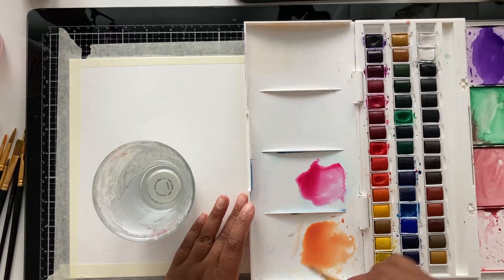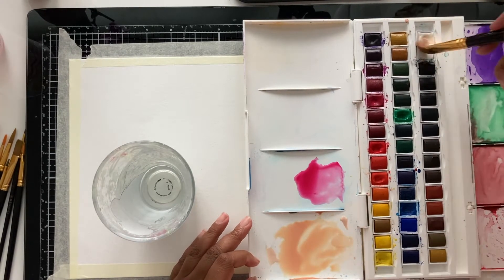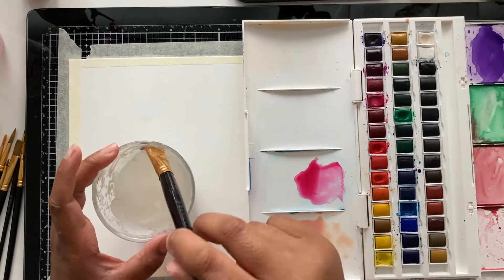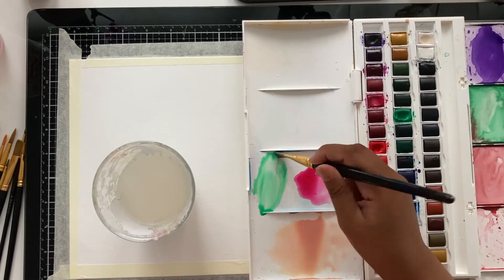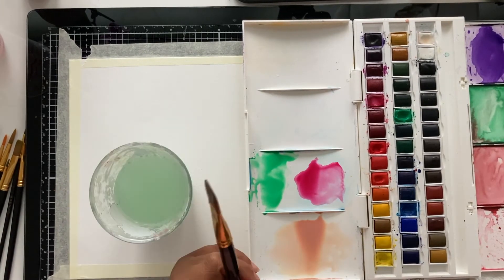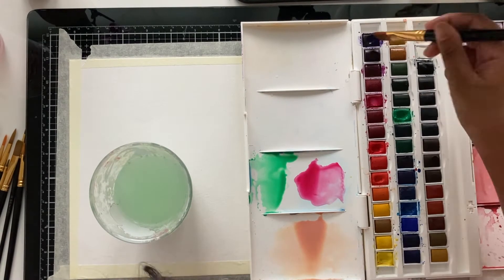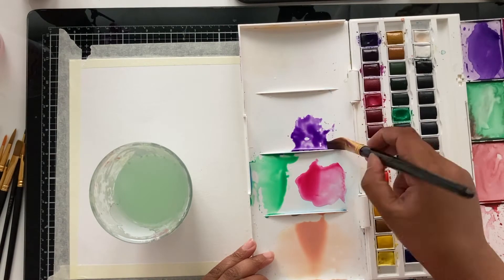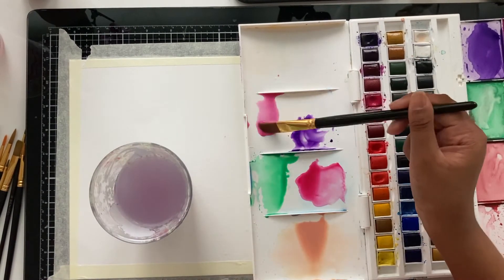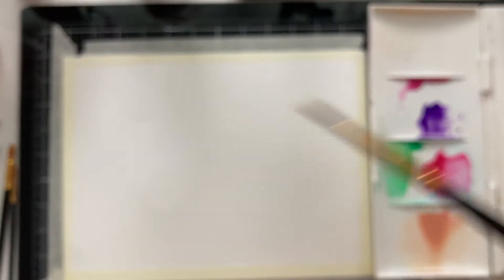Now I'm making a pinkish peach. To make that, you take a lot of pink and add some yellow and a lot of white until it gets the hue you want. Also make sure to add a little bit of pink to keep it true to the watercolor. I'm also going to be painting some green for the leaves, and I'm also going to have one more color which is a purple-y magenta. I'm putting some pink on the side because we'll probably need to mix the pink and purple later on.